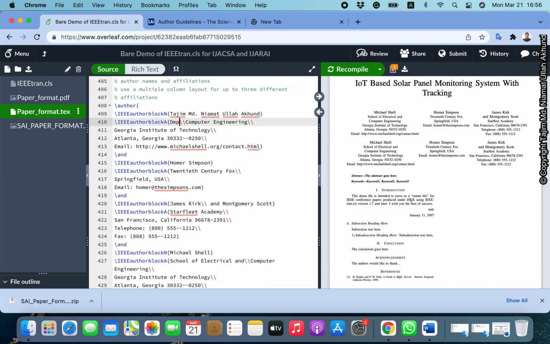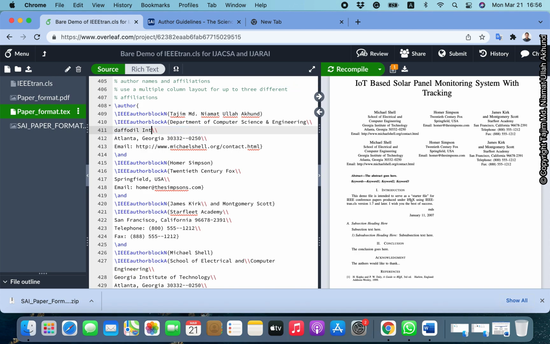Double slash means a new line, like in C programming we write /n to make a new line. Let's see what happens with the full name of the department, computer science and engineering. It may cause a problem because this one is pretty big. So let's check what happens.